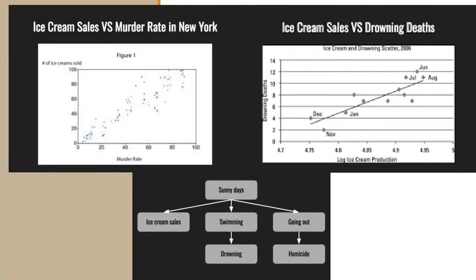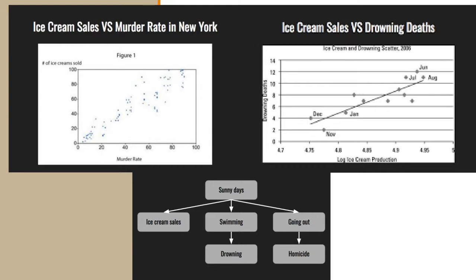Ice cream sales increase, and so do the number of drownings. The data tells us on the days that there are increased ice cream sales, or the weeks, there are increased drownings. But remember, it's only showing us a relationship. If you look at that and you say, okay, well, maybe there's other things. A sunny day. When it's a sunny day, we go outside. We spend more time outdoors. We're more vulnerable to murder or homicide. When it's colder weather, we're inside. We're not more subjected to going out and being murdered.